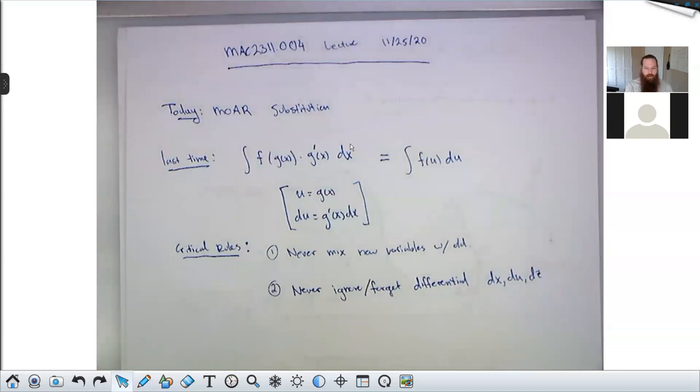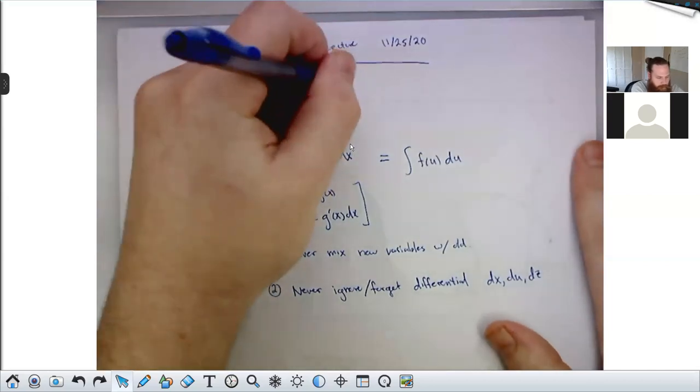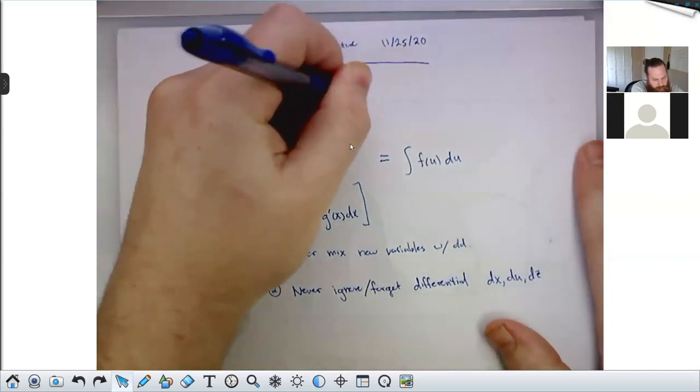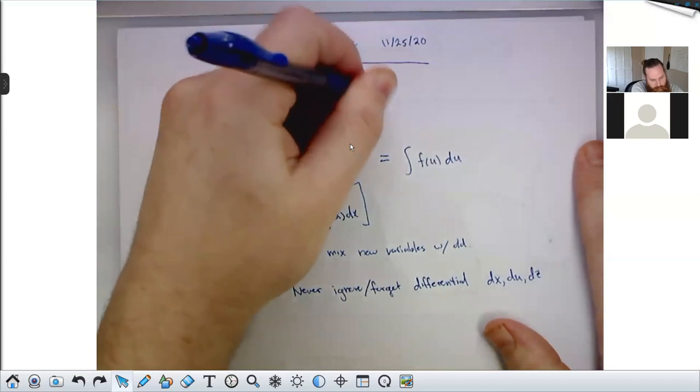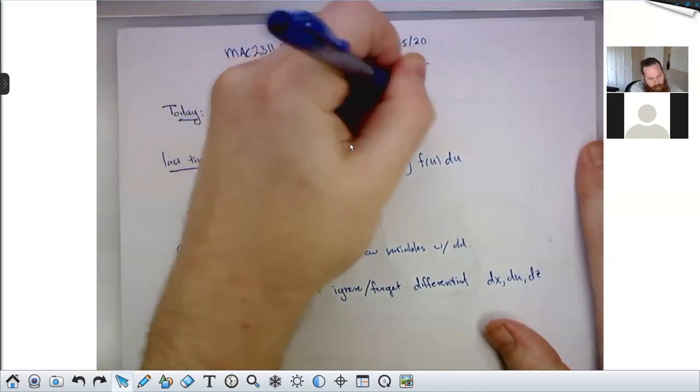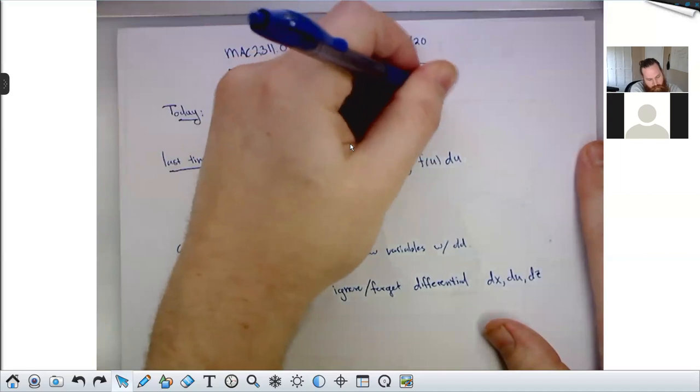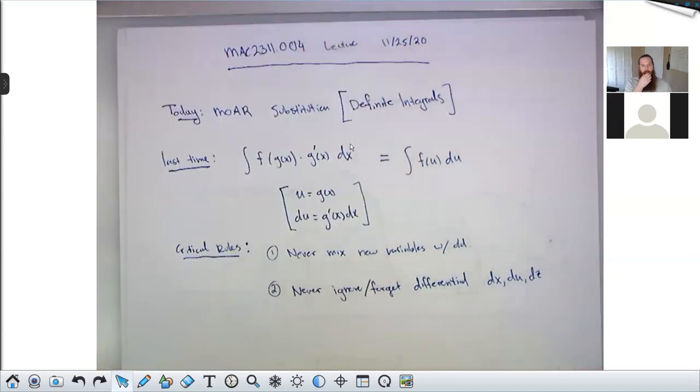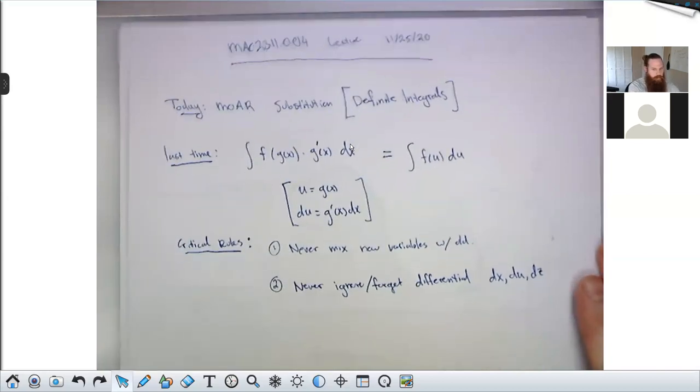We saw a handful of examples of this last time. I'm going to take a look at one or two more, and then I will move on to the new material. This time today, we're going to be talking specifically about substitution in the definite integral. Now, like I said, before I start talking about substitution in definite integrals, I want to look at just one or two more examples of the types of things we did last time.